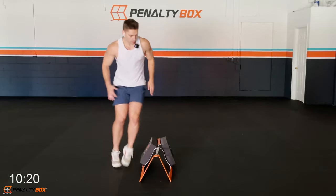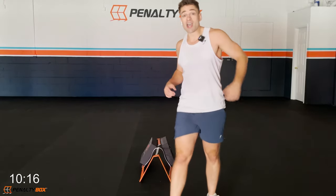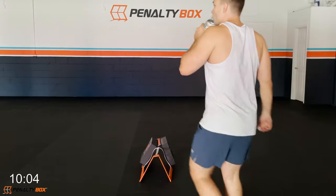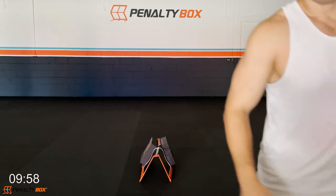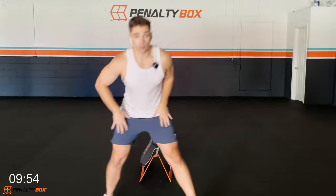Make sure those knees are coming above the waist. In three, two, one — grab some water. Good work! Big deep breath in, exhale down. Stretch out, maybe some quick lunges left and right. If you need to pause it, pause it — if not, we're getting right into it.